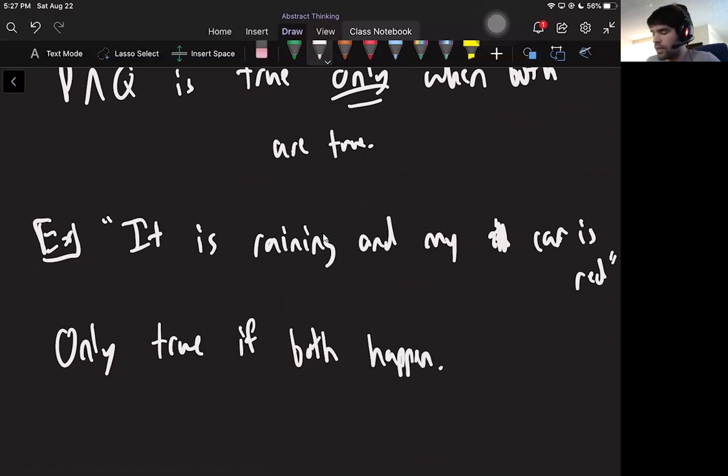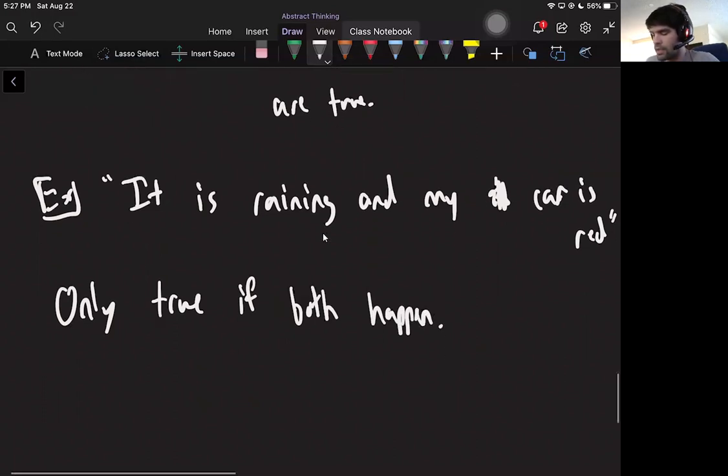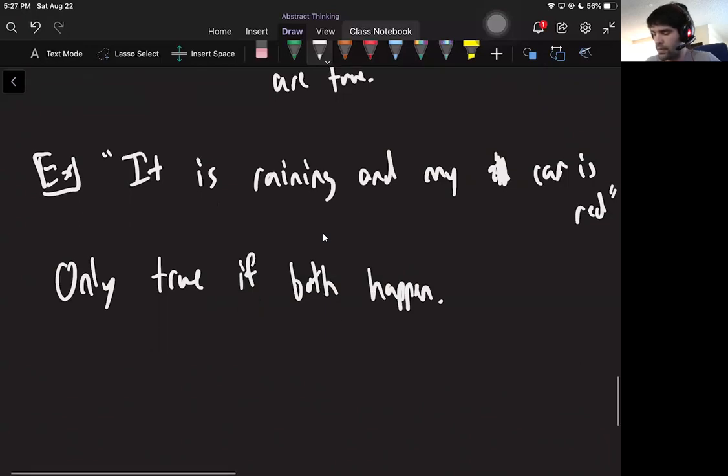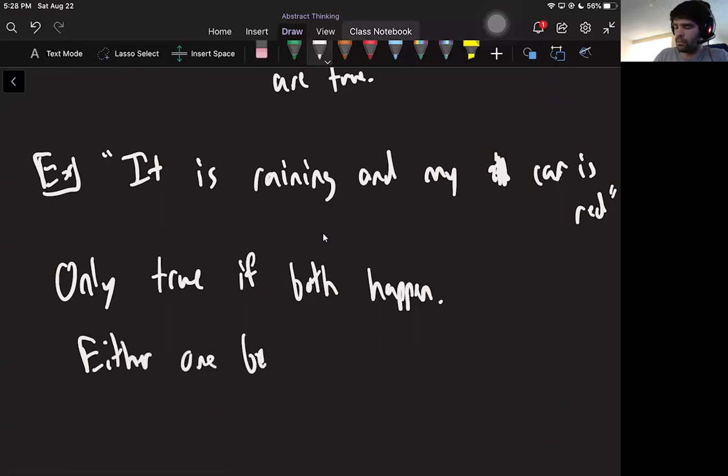If my car is red but it's not raining, then it's false. I'm lying. If it's raining but my car is blue, then I'm also lying. So either one being false makes the whole thing false.